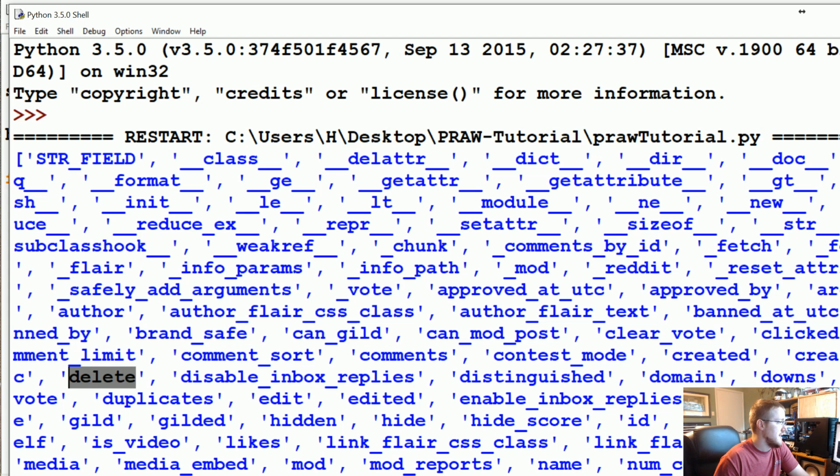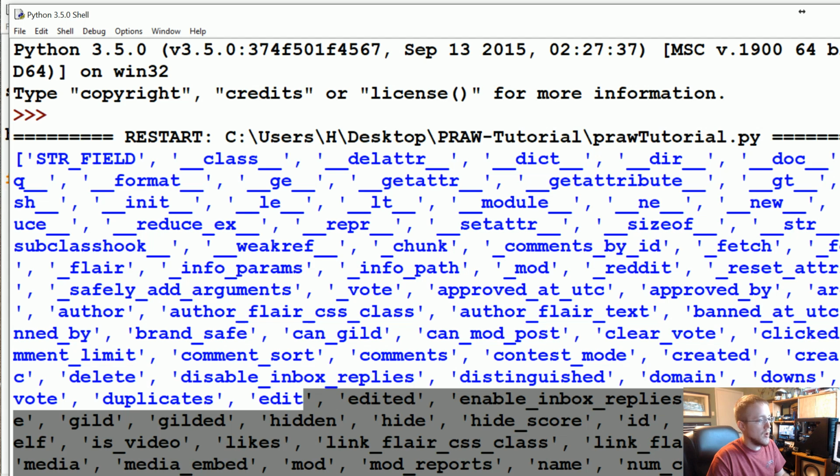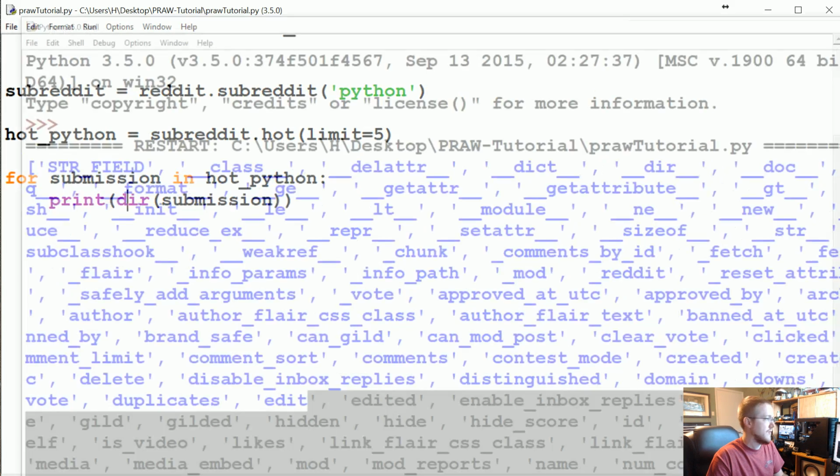But you can get, I'm trying to find something useful here that's typical. Like you can reply to it. You can check how many upvotes it has. You can upvote it, although don't do that as a bot. You can grab the title. Anyway, I'm not going to focus too much on that. But if you want to, you can just go through all the things. But for example, let's just grab the title.